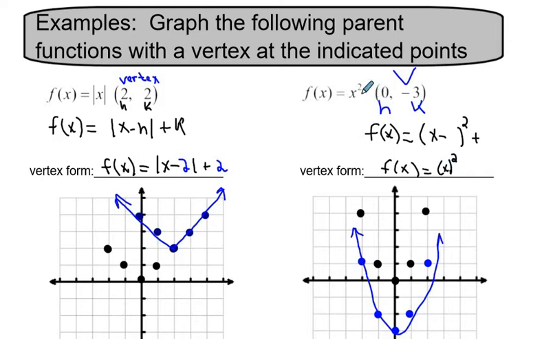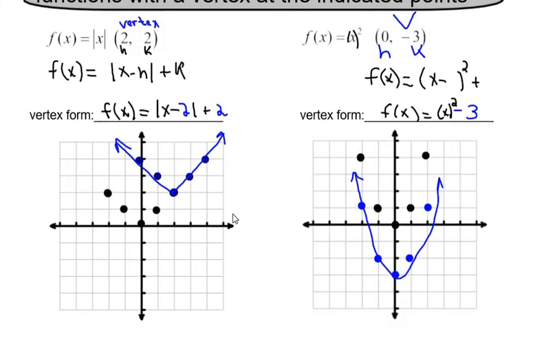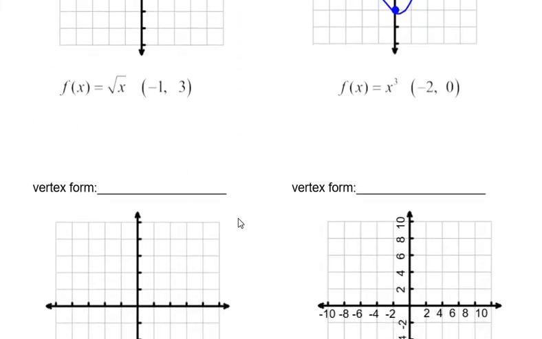Sometimes when people type it, they don't actually put the parentheses on there, but it is kind of secretly there even if they don't put it. And then we would put minus 3 because you don't want to put plus minus, because plus minus is minus. All right, let's take a look at an example of this with the square root.